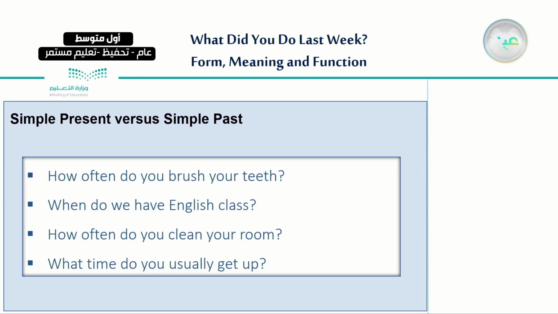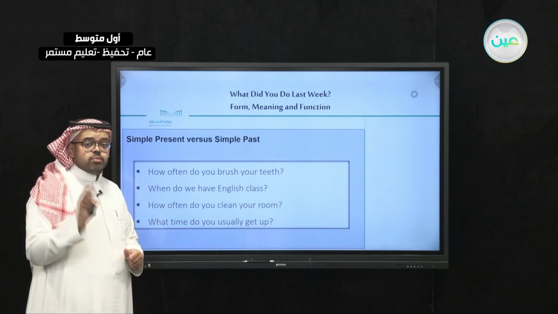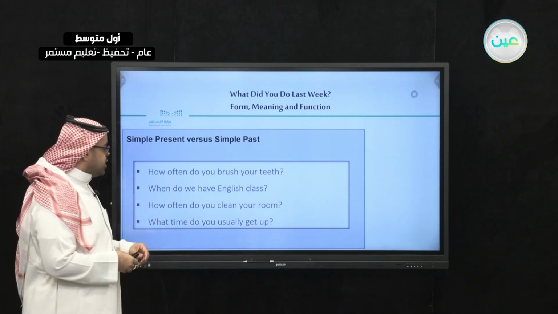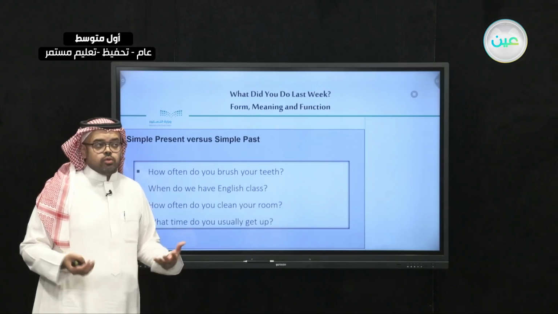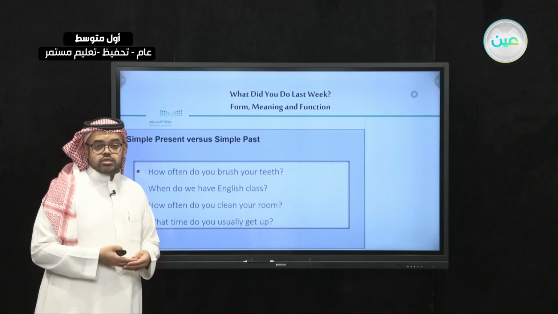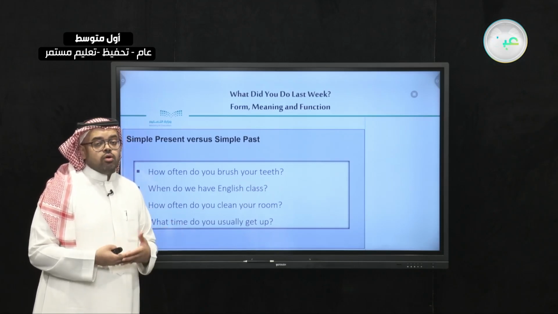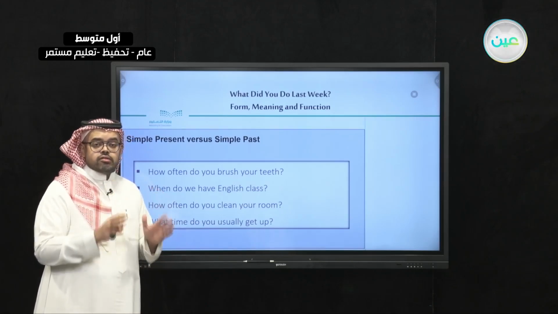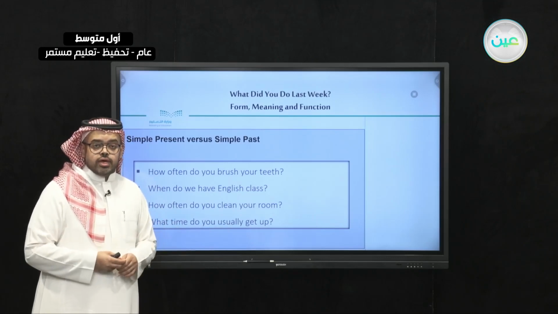So now let's talk about you, and you can answer these questions. I'm going to ask you questions, and you will find yourself answering them with the simple present tense. For example, the first question I have for you is, how often do you brush your teeth? If someone asked me this question, I would say, I brush my teeth every day. So I use the verb brush, which is in the simple present. Why? Because this is something regular, something that happens every day.